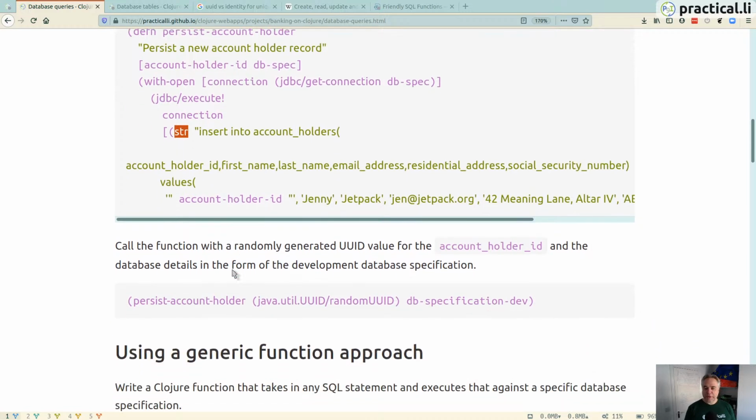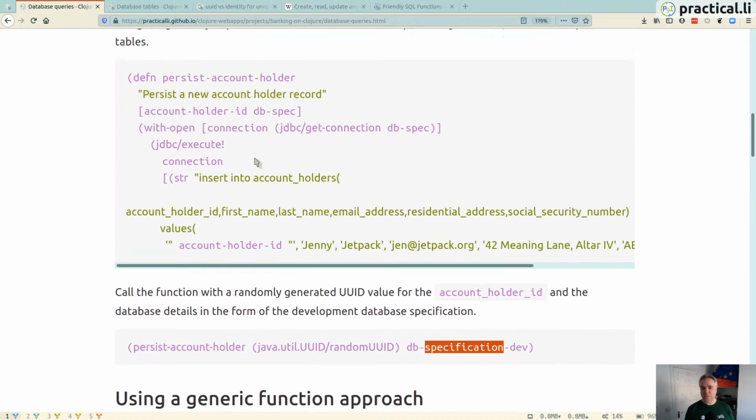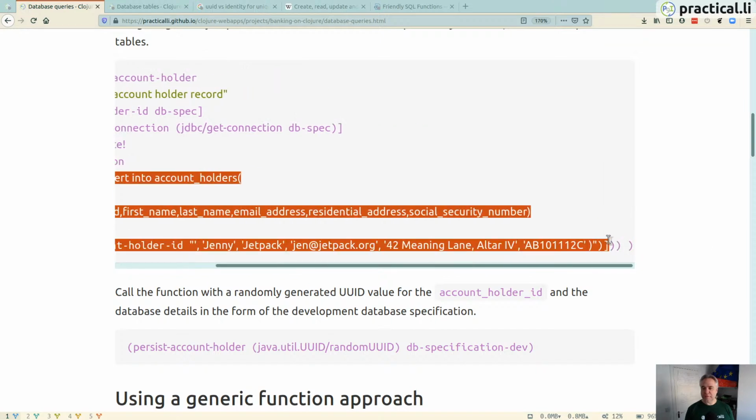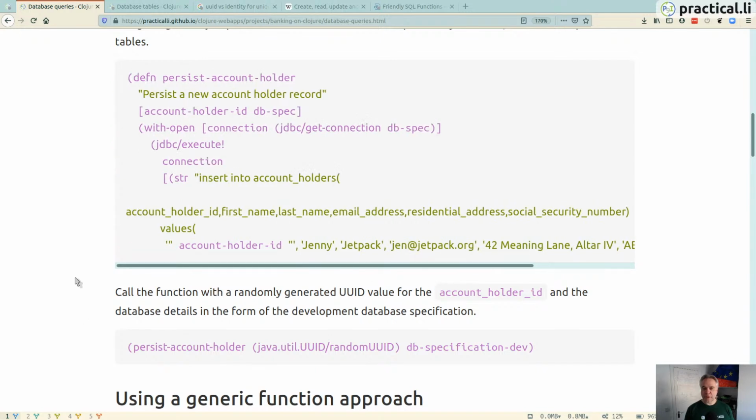It's nice and simple, but it gets a little bit messy. Then we can just call the account holder function with our generated data and the database specification, which is used to create the connection, and then just execute on the connection the semi-dynamically generated SQL statement. So it's pretty simple, and you can see exactly what it's doing.